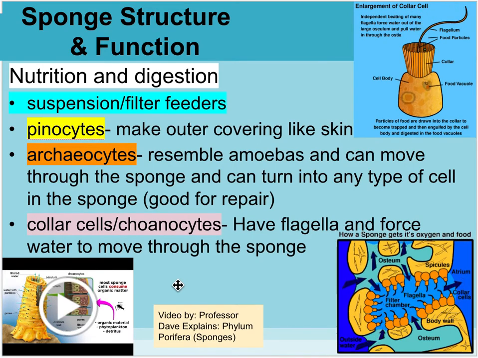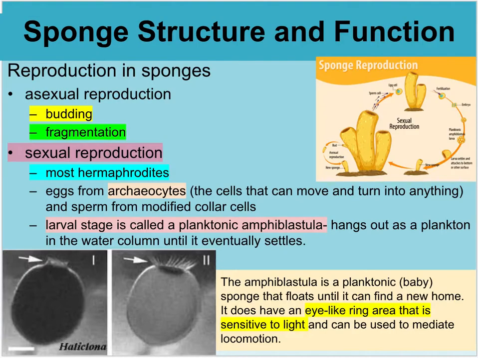So these are obviously suspension or filter feeders. They're feeding by pushing things through. They have pinacocytes, which is their skin along the outside, and archaeocytes, which are like an amoeba, and it'll move through this whole space, repairing anything that's broken, which is really cool. And then, of course, they have the collar cells with the flagella that we've already talked about.